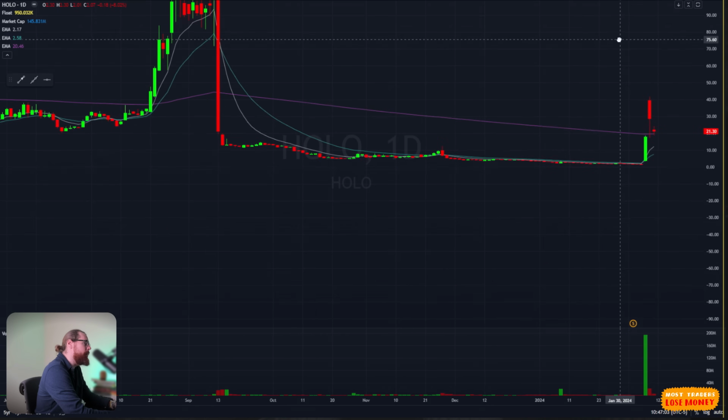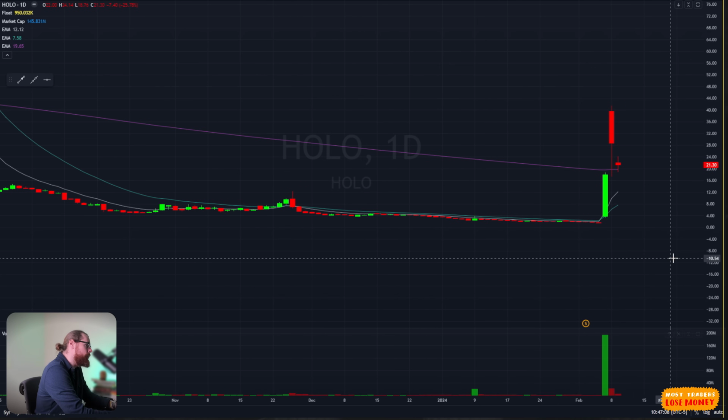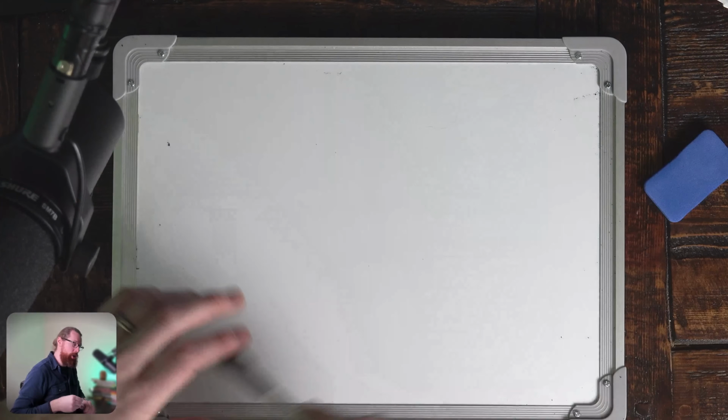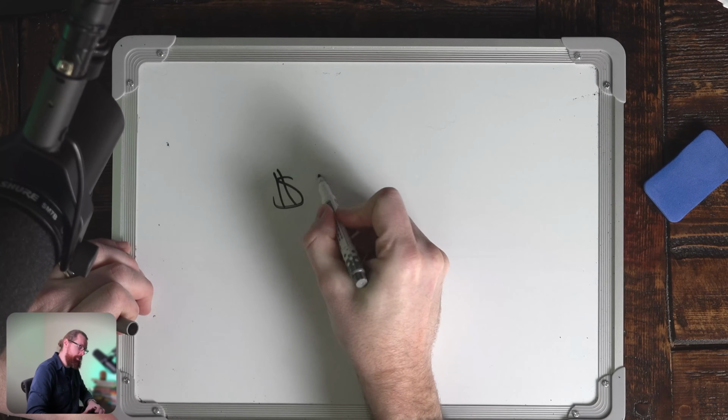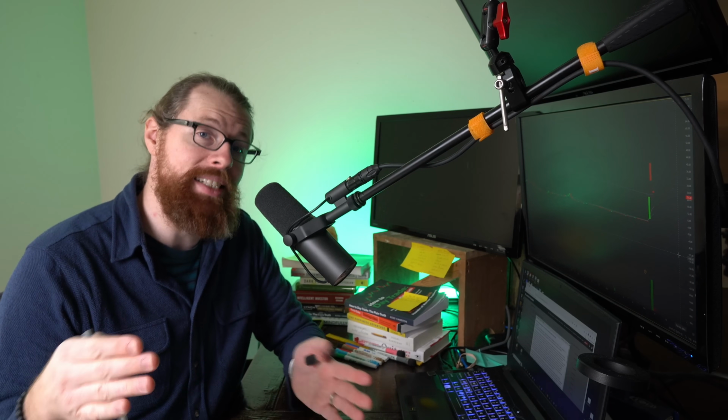Now, you may know this, but if you don't, to be listed on the New York Stock Exchange or the NASDAQ, the stock price has to maintain a minimum of $1 a share. $1 a share is the minimum stock price. Now, you're like, well, Ross, wait a second. I see stocks that are trading at 10, 15, 20 cents, and they're NASDAQ-listed stocks all the time. And you're right, and those stocks in those moments are not technically in compliance.